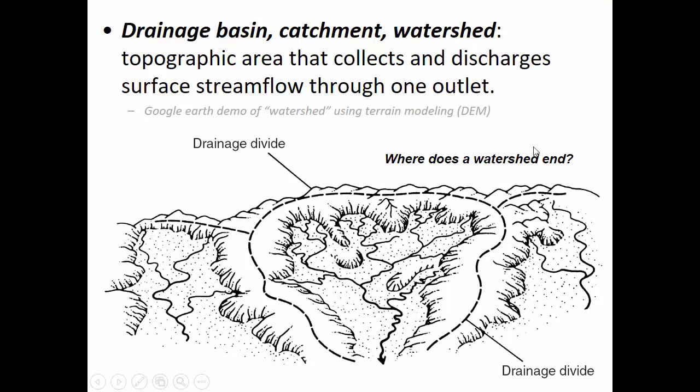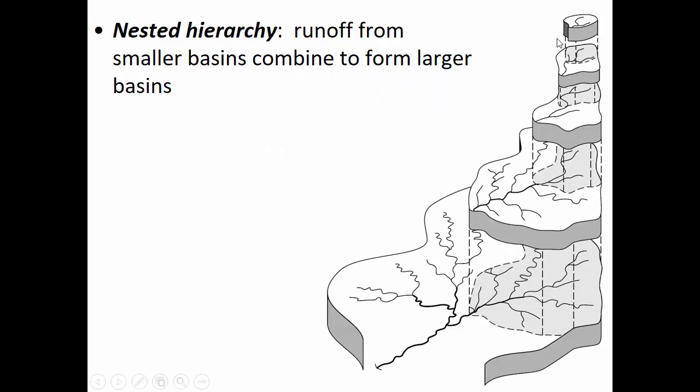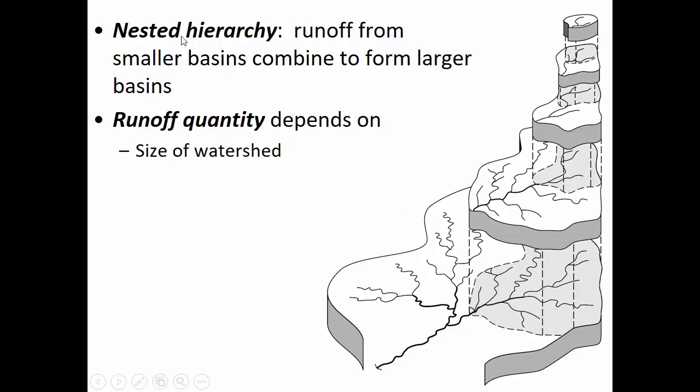And a watershed ends at a point of interest. What we're usually interested in is maybe a road is crossing a creek, and so then we want to know how much of an area is upstream of that crossing. Or you could argue that a watershed ends at the ocean, because this would be that little watershed that we were just looking at, but it's within a larger watershed, which is in an even greater one. So the point is that a large watershed is made up of lots of basins that are inside of it, and that's a nested hierarchy.